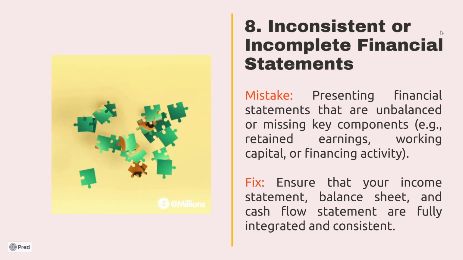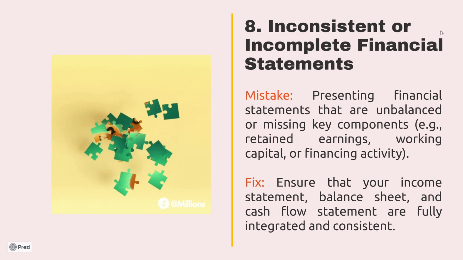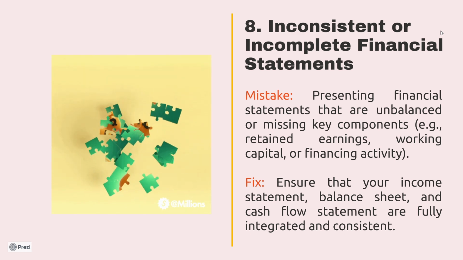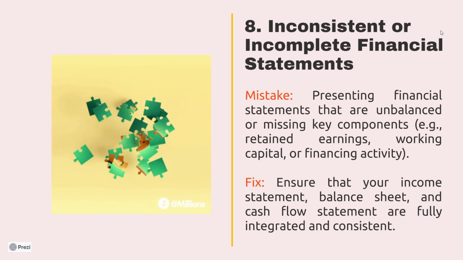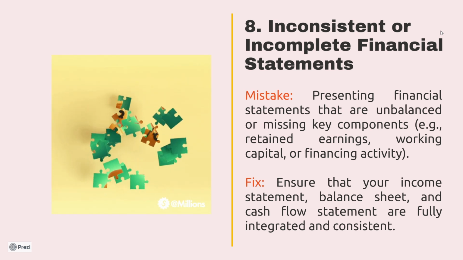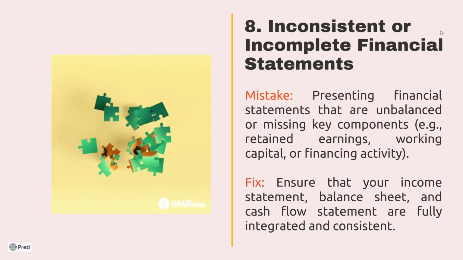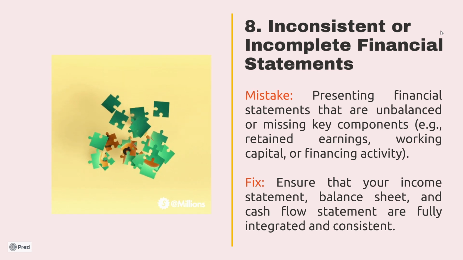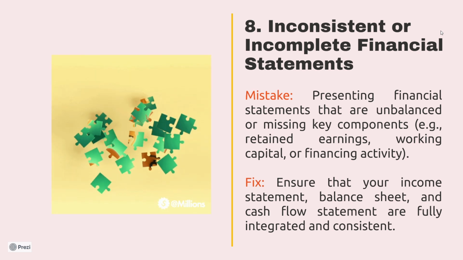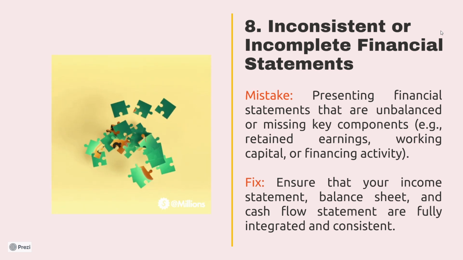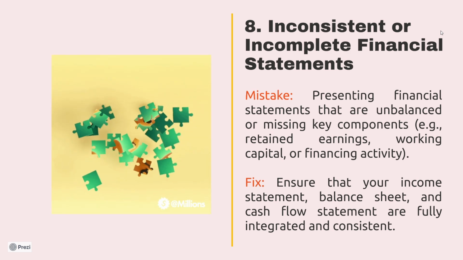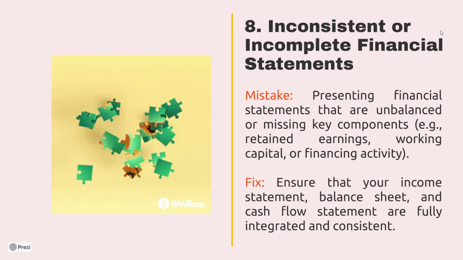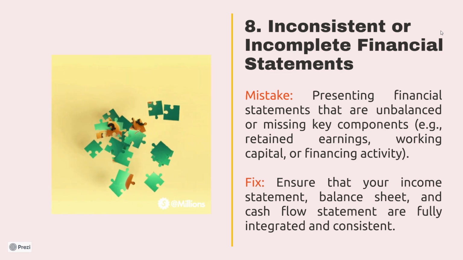Inconsistent or incomplete financial statements. Sometimes we see income statements that do not tie to the balance sheet or cash flow, or retained earnings that don't reconcile. This erodes credibility quickly. Always use an integrated financial model where changes in one statement flow through the others. Consistency is the key. And this puzzle with missing or mismatched pieces represents financial statements that don't fit together properly.